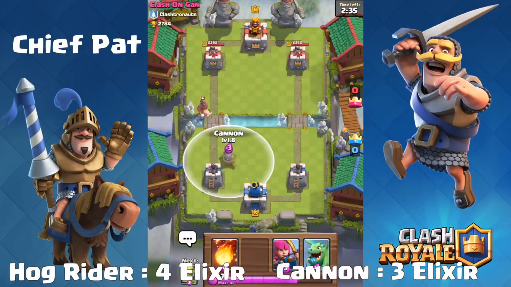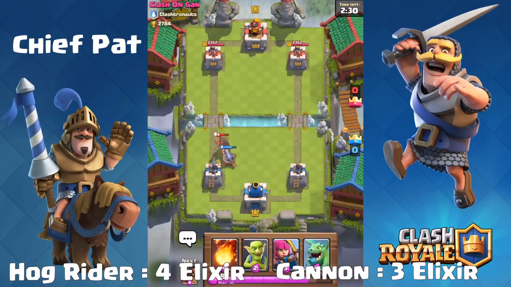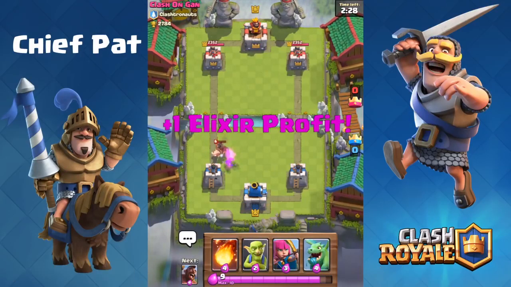Let's say he drops a hog rider after that. I can drop something like a cannon, I can drop something like a tombstone, that'll kill the hog rider, I won't take any damage, as well as now I've gained 3 elixir total after that minion horde as well.